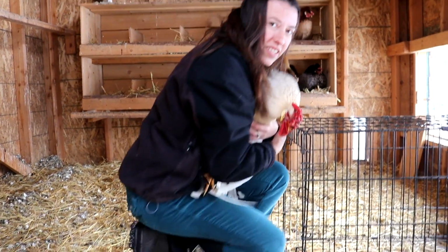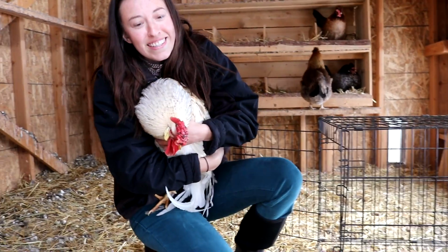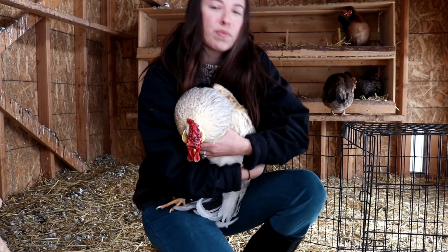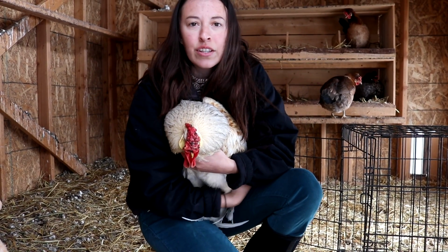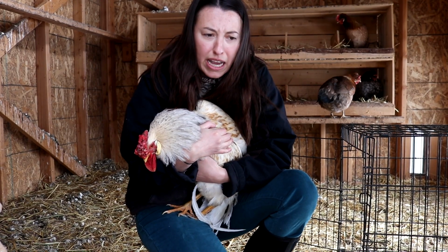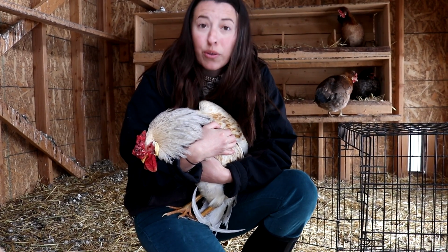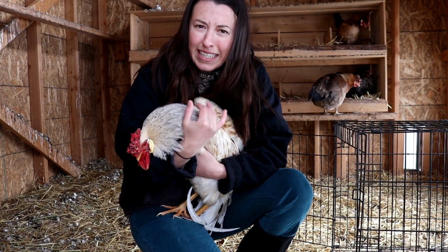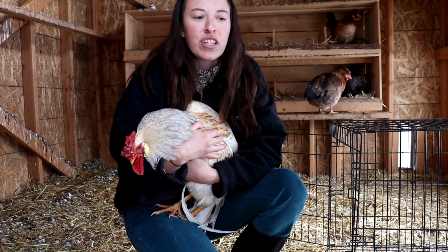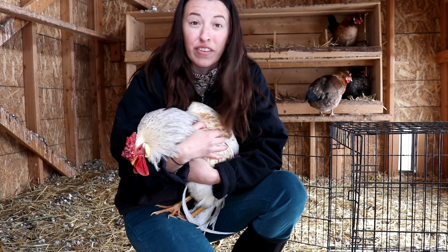So when keeping chickens, like these ones, there's a lot of things for Eric and I to consider. I've gone over their comb size, coloring, attitude. That's one of the reasons we kept him. He's actually a really nice rooster. He's really good with the hens. He's very good with the other roosters, but you can kind of tell he's really wiry, and he hasn't changed much. He's very scared of us.